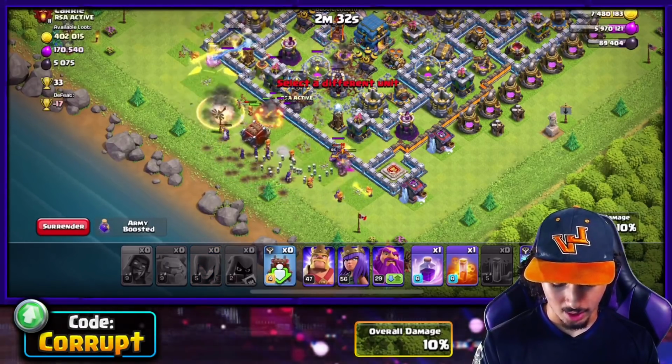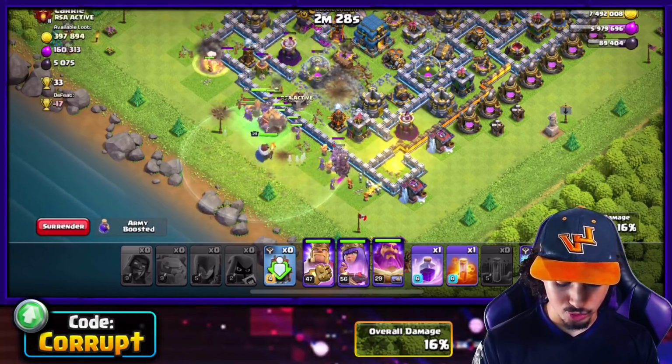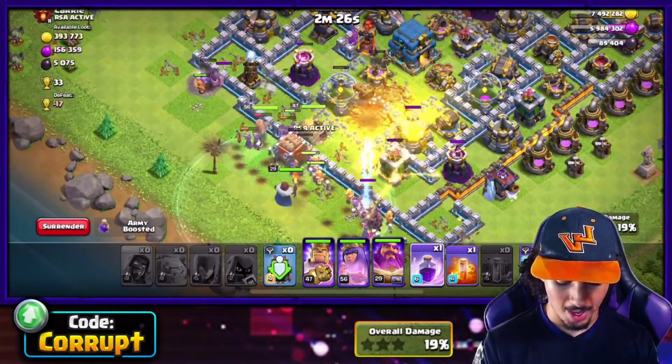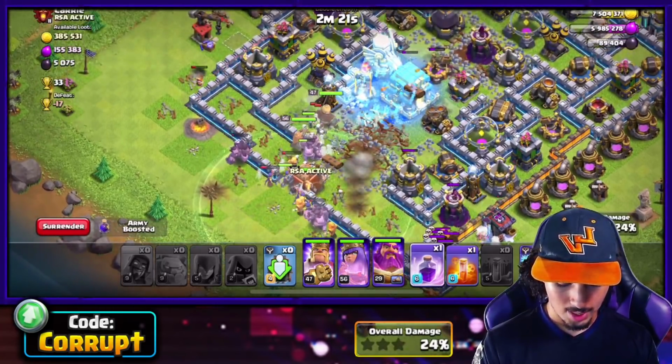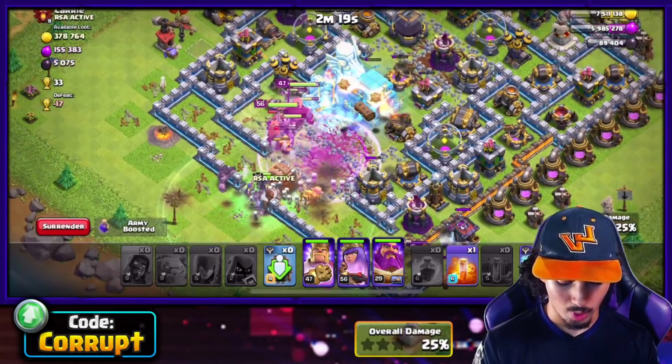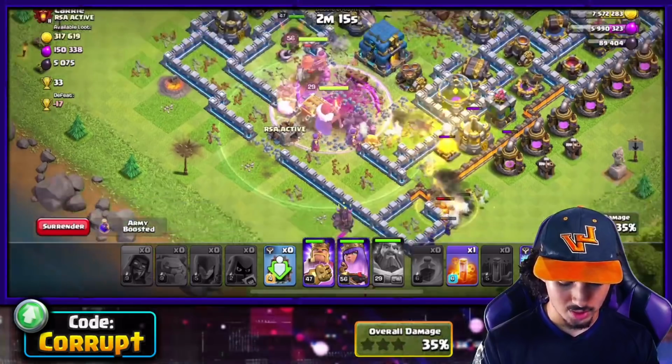And let's see, I'm going to use a Headhunter to provide a little bit more support against the Barbarian King. And we'll start moving our way into the core of the base. So I've got the use of Freeze. I'm going to use that first Freeze here. And let's use the Rage. And let's use the Warden ability. Protects a lot of things going into the core here.